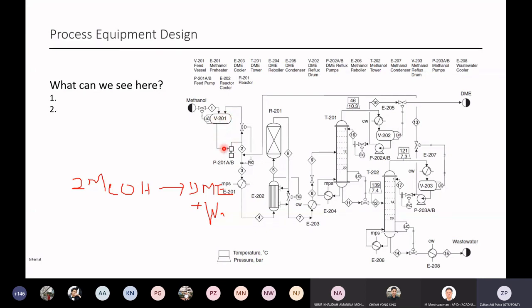Okay, and then next, it has to go to this pump. So we have to pump this methanol at atmospheric pressure. The question then is, to what extent do I have to pump this? Do I have to pump it to go through this heat exchanger, or that heat exchanger, or to this reactor, or all the way until this distillation column? You see this distillation column is about 10 bar. This part is 10 bar, this trapezium is 10 bar, and then this column is 7 bar.